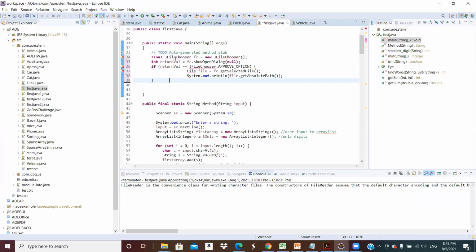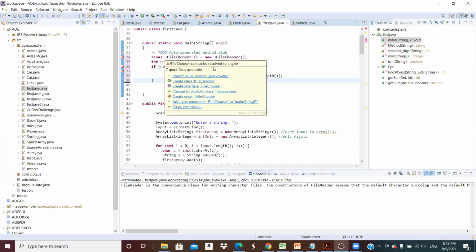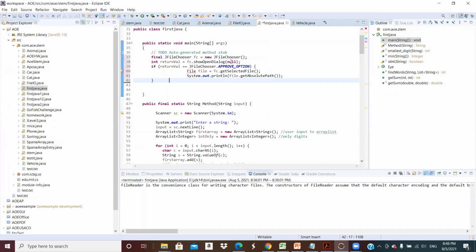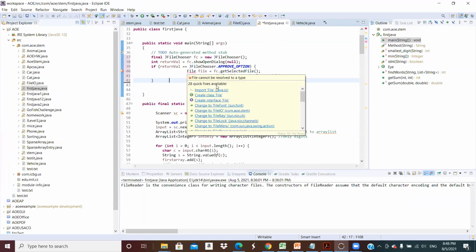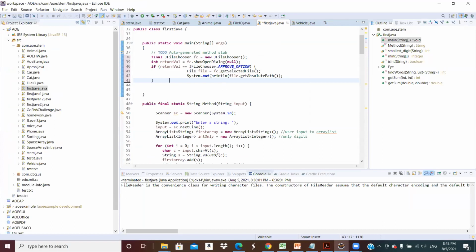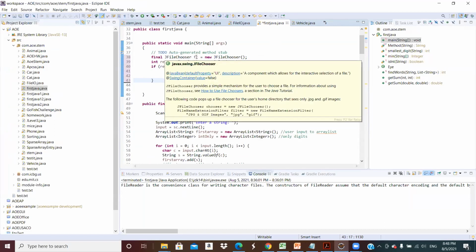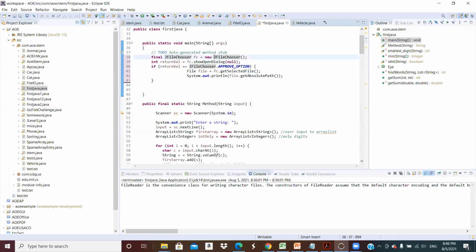Okay, you see I have the file chooser. I use the constructor. It does not need to provide any argument values.